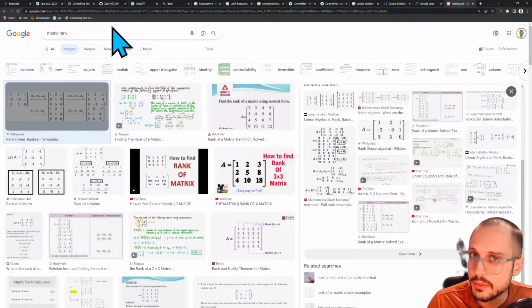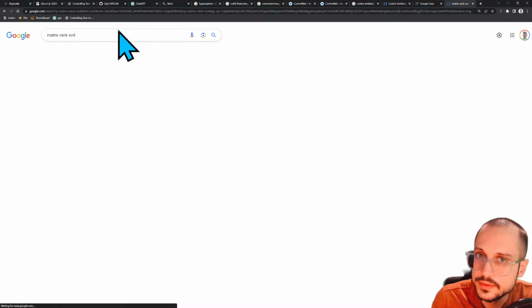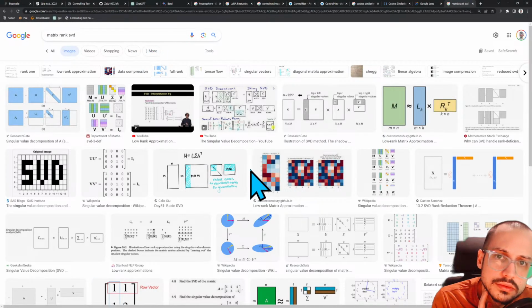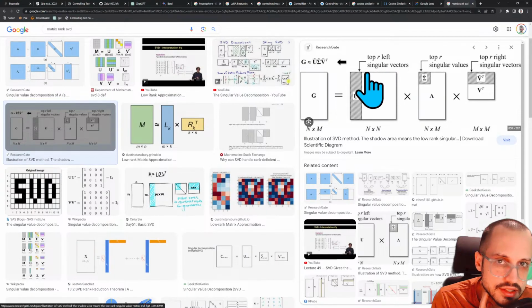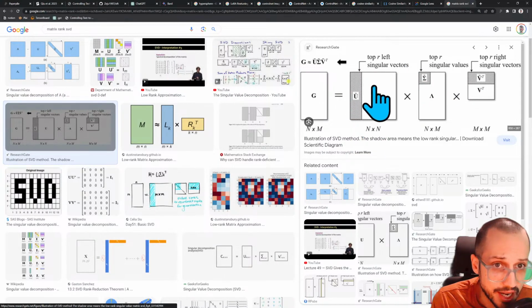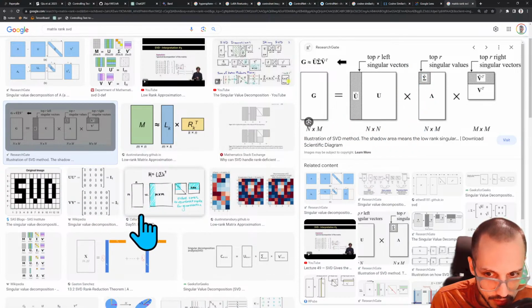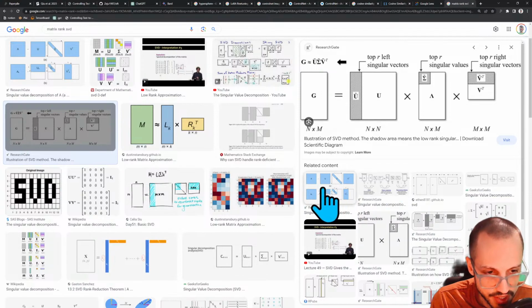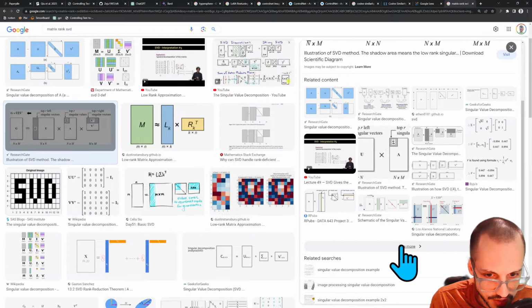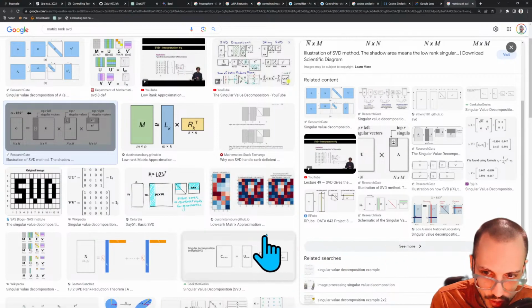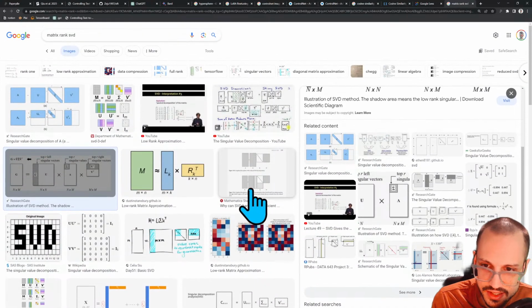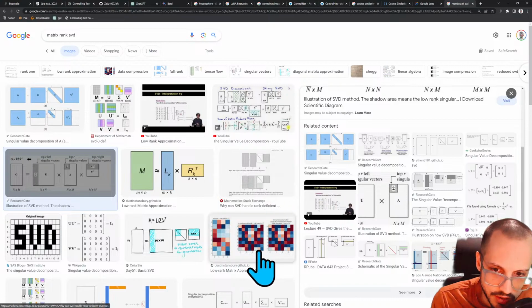Yeah, you see this singular vector, singular value. So a low rank matrix has basically a small amount of vectors and values that are representative of all the information in that matrix. Versus a high rank matrix, it's very difficult to basically compress it. So maybe rank is better said as a measure of how much you could compress the information in that.